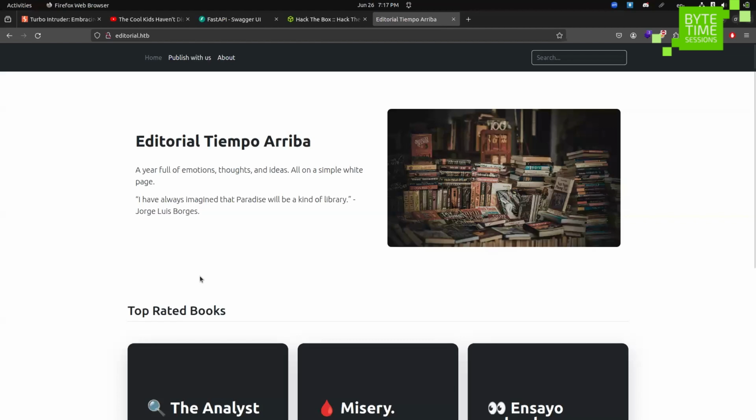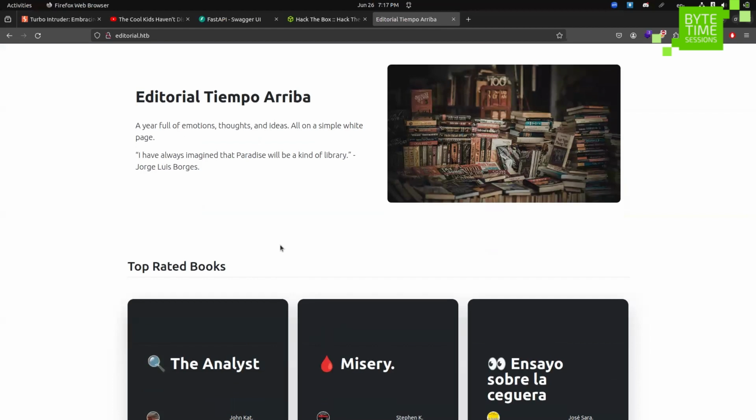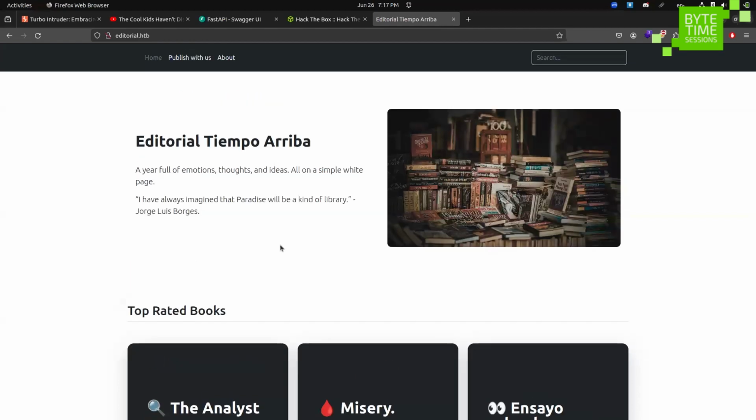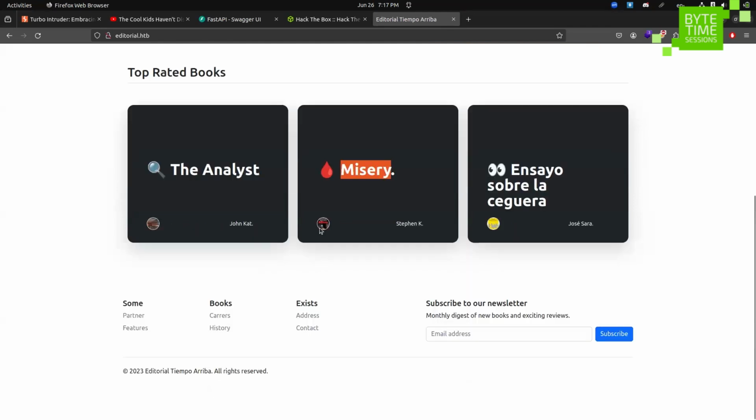Now, another very important thing is that when you are trying to hack into a web application, you need to know how the web application works. You need to know the various features that web application has. So it's advisable that you play around with the web application and try to see what you can attack on it. At this particular point, you are trying to discover your attack surface, things that are possible to attack or features that you think could be abused.